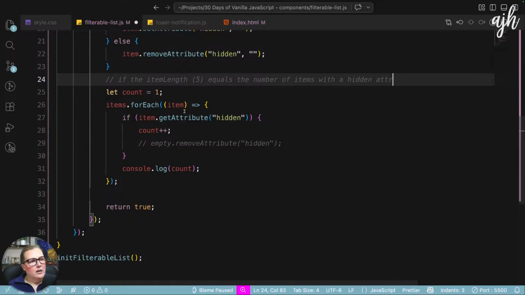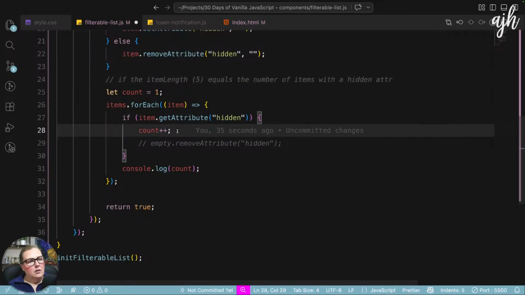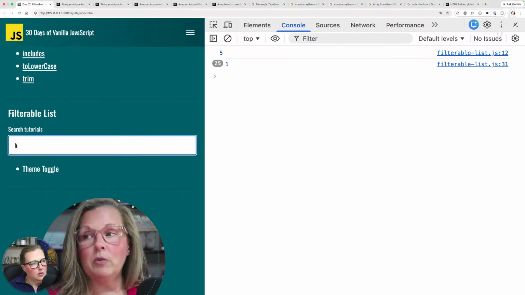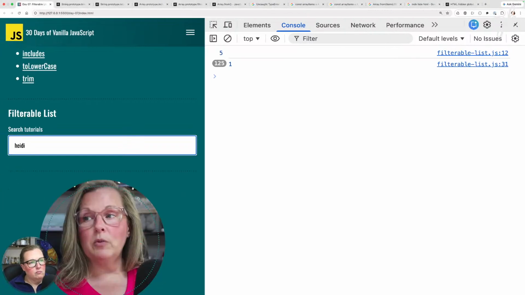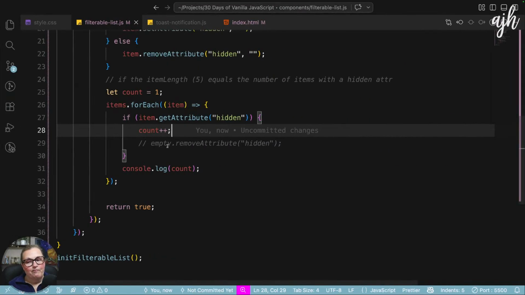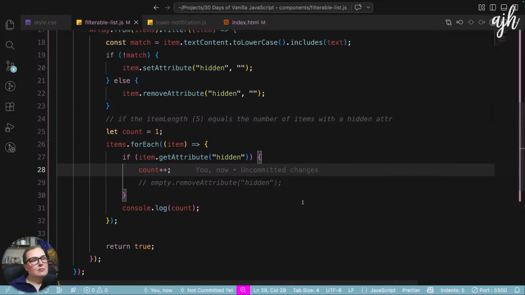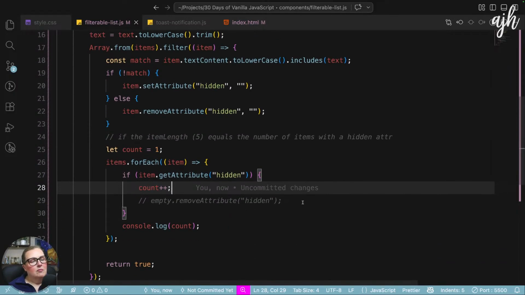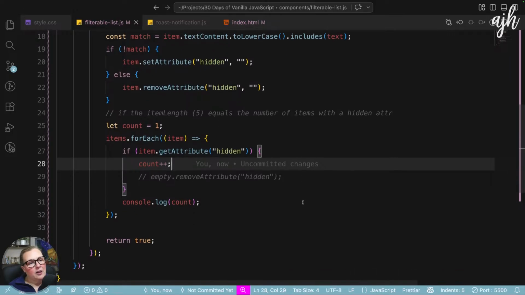Items for each item. If the item has an attribute of hidden, how do I get the number of freaking items with this attribute?